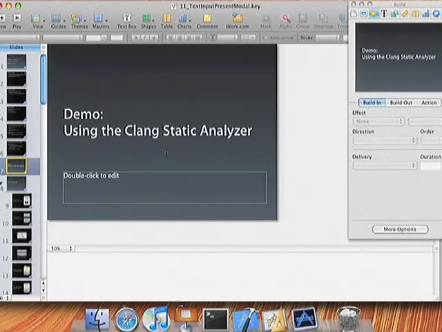Any questions about that before we go back to the slides? So one of your extra credit options for Presence 3 is to download the Clang static analyzer and try running it on your project. It may find some bugs for you. If you want the potential for the extra credit, you can include the output of when you ran Clang on your project, just to prove that you actually ran it.